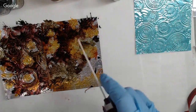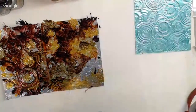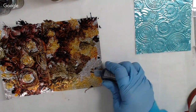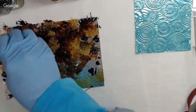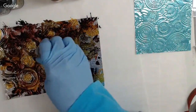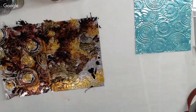And you can pick and choose which areas of this you like the best. You don't have to use the whole piece. I enjoy playing and creating this stuff. So make a pile, make a mess. Get some really cool stuff going here.